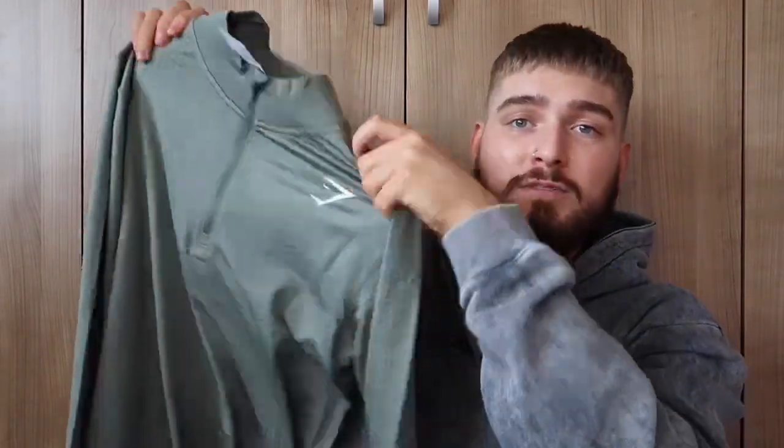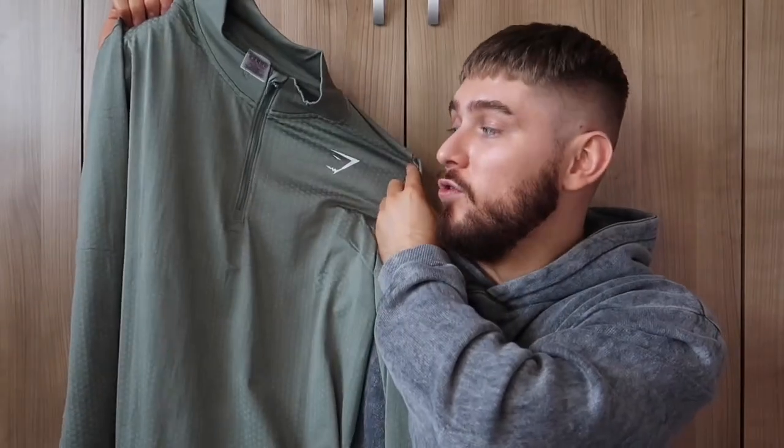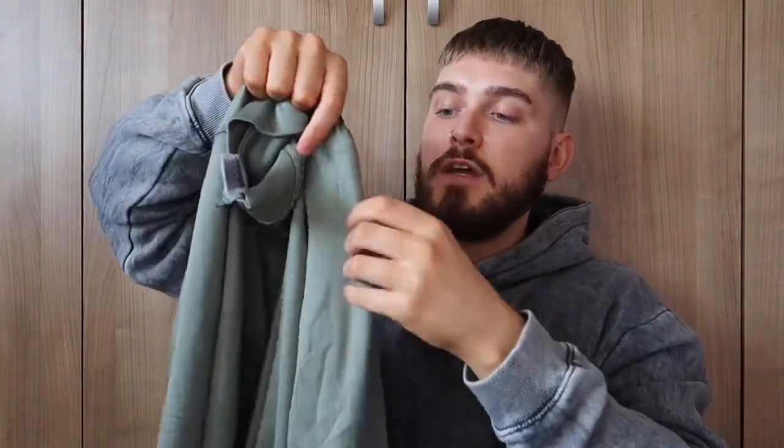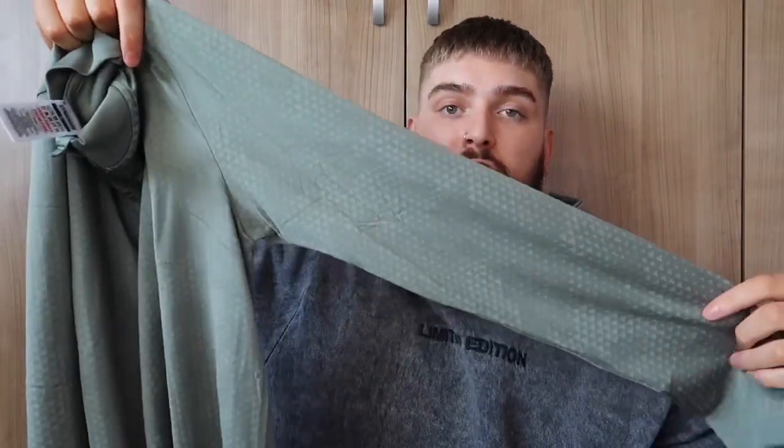So for a size medium, this actually looks fairly good. You've got that triangle effect going all the way through onto the back. On the arms, they look like a really nice length. They don't look like they're going to be too tight or too baggy. That's my worst nightmare. Having them either too tight or too baggy, it just doesn't look good.